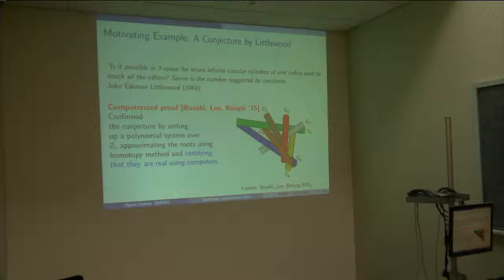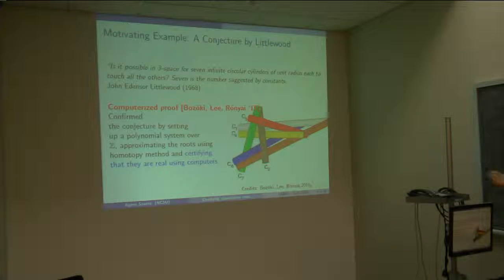And what they certified, and with alpha theory you can also certify that they were real roots, right? Only the real roots give real examples. And they did it, and they basically proved, using all kinds of equivalence methods, that there are only two non-equivalent real solutions. This is one, and this looks like the other one. And why is the problem interesting?